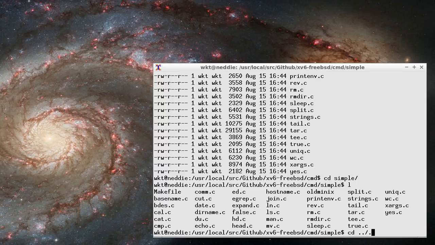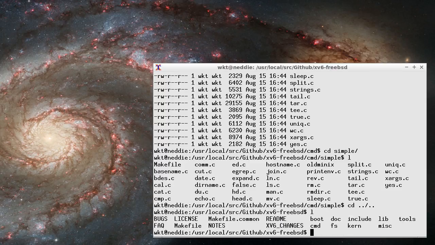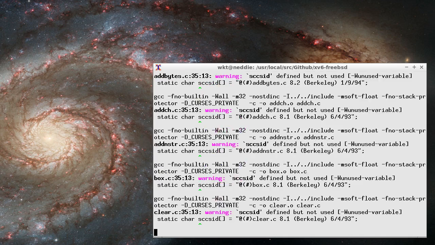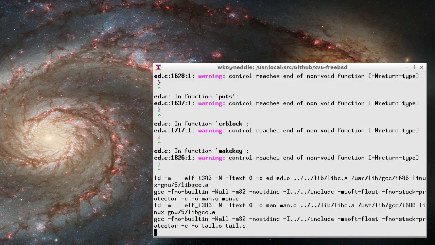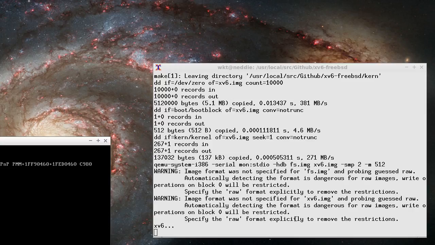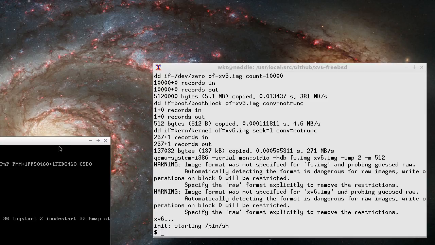All right, so let's actually bring the system up. So I can still say make qemu to bring up the system. It's going to take a bit longer to build because we've got a bunch of libraries, we've got a bunch of commands, as well as the kernel to compile and bring up. I haven't got around to fixing all of the warnings with minus Wall. I will get around to those at some point. So yes, I've been working to try and get those fixed.